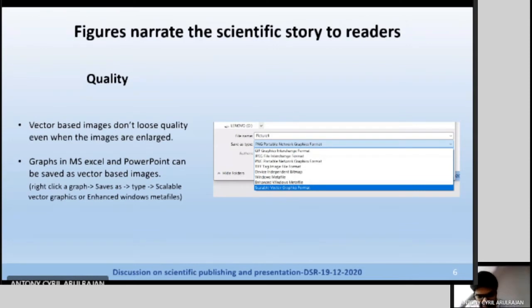In the previous slide, the last image that I showed is saved with a scalable vector graphics format. I think the previous versions of Excel and PowerPoint have only the enhanced Windows meta file, and these two are pretty much similar in terms of quality. In this presentation, I only want to concentrate on colors and quality. So now you know you have some options to make the colors and the quality of your figure look better. And with this, I'll conclude the publishing part. We can, of course, at the end discuss all other parts if we need.